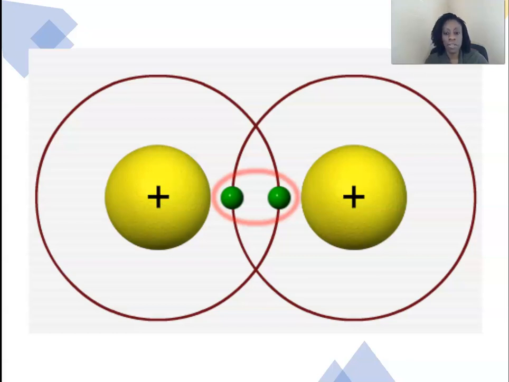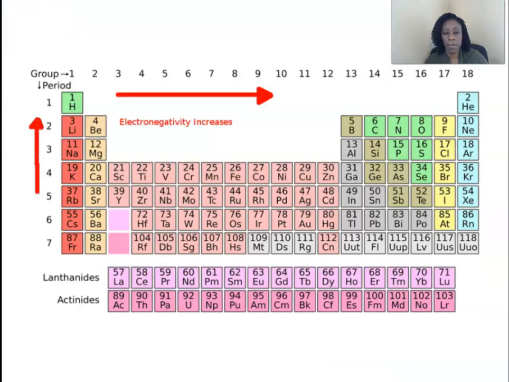Now, the electronegativity of every element is actually quantified. There's a number to measure it, and you should not be required to memorize any of those numbers. But a good rule of thumb, if you're looking at the periodic table, is to know that electronegativity is going to increase as you go up the periodic table. So if I'm going from row 7 up to row 1, it's going to increase, and it also increases to the right. So as you go up and as you go right, the atoms tend to become more and more electronegative.